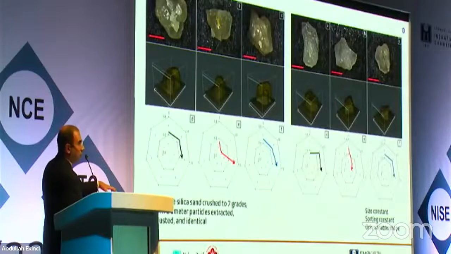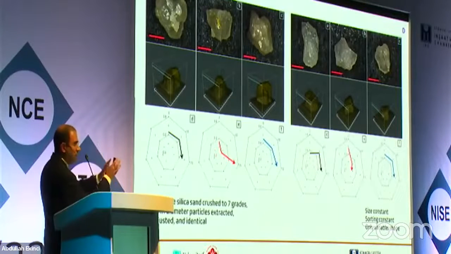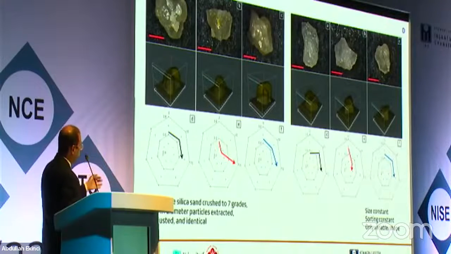Then looking into the implications of shape from the direct shear perspective, which is much simpler. This time I've got my sand D, which is the coarsest of all sands. This is the Western Cape sand, and I've used a simple volume to crush the sand into 7 different grades. You can see 6 of these 7 grades here. I've extracted the 1 to 2 millimeter diameter particles, and then adjusted the PSD to bring all the PSDs to the same shape. So the PSD is identical, the sorting is identical, and the only variable here again is shape.